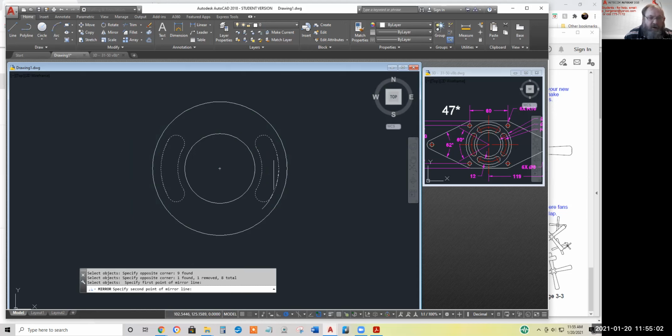What went wrong? Okay, I'm sorry. I got to go back to the 45-degree increment now. Always something. So we'll set the polar tracking back to 45. Mirror. Lots of stuff. Hold the shift button to remove the center circle, enter. O-snap, and now go up a 45-degree line, and there I got all 4 jelly bean slots. Hit enter for no, I do not want to erase the original stuff.